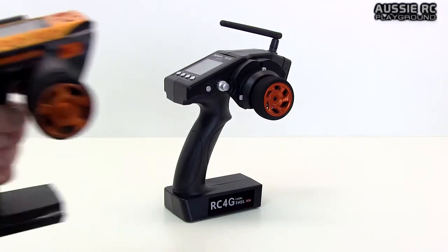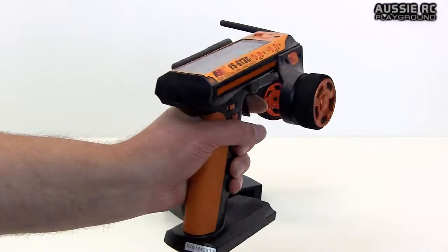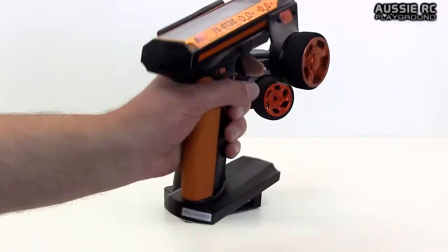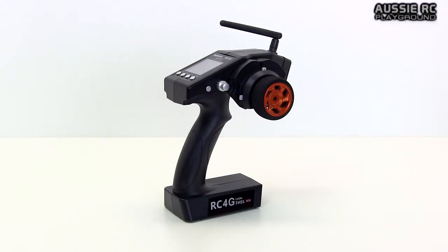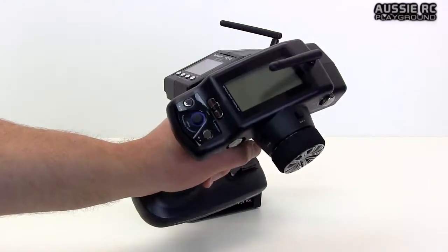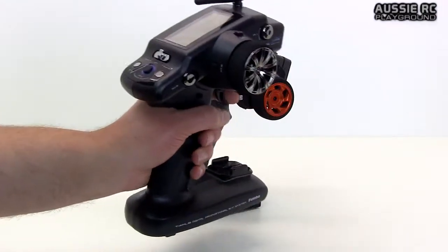I also have a couple of aftermarket ones. My first one was the FlySky GT3C, which has been a pretty good remote. I've had it for a couple of years now. It's a bit scuffed up and I've had to repair it a couple of times. So I was kind of done with this remote, and late last year I picked up a much more expensive remote, which is the Futaba 4PLS.